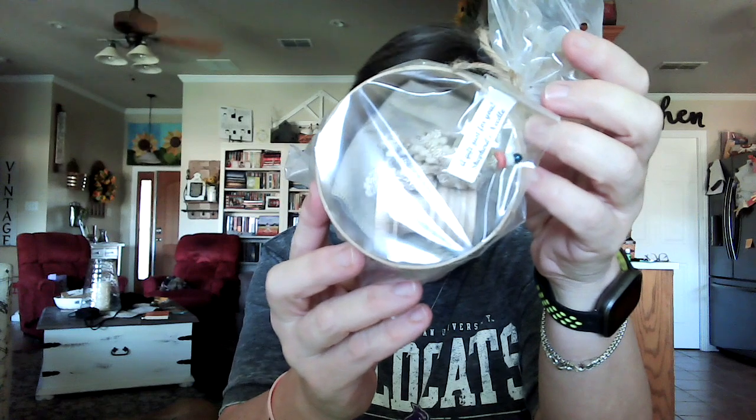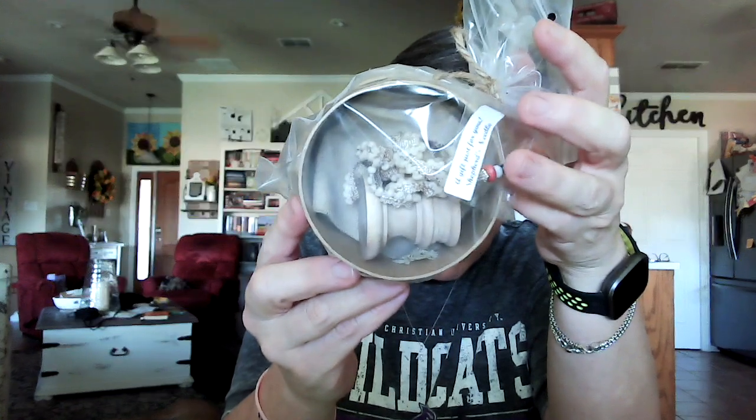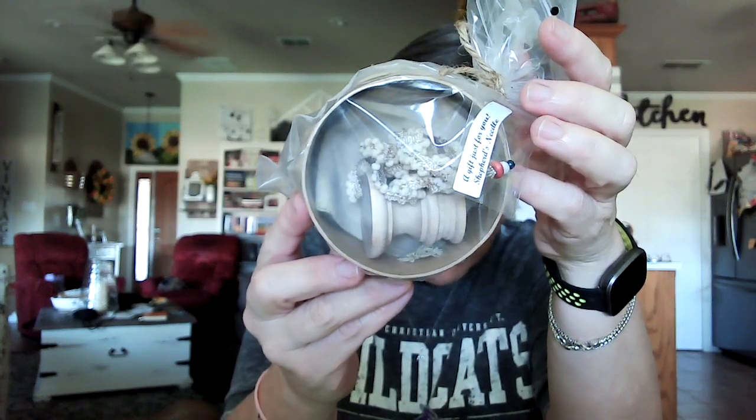So this is the paper mache box and the candle holder to make the little faux cake stand, and the Lady Dot Creates trim is in there as well. There we go. And they sent this great little pin with the beads. So I've had this for a little while, and I need to get started on it. But you know, patriotic season is not till next summer, but it's always a great time to stitch patriotic.